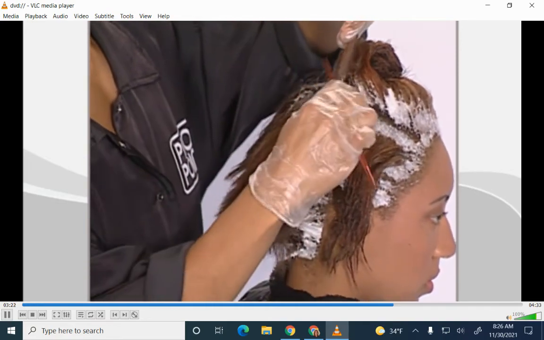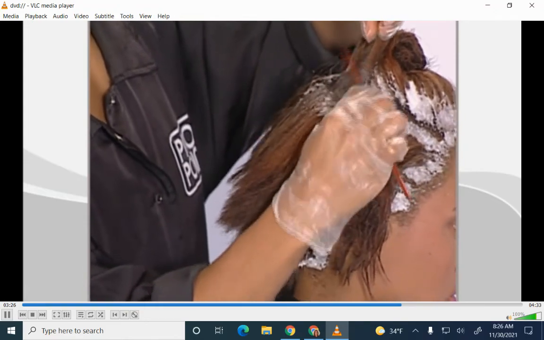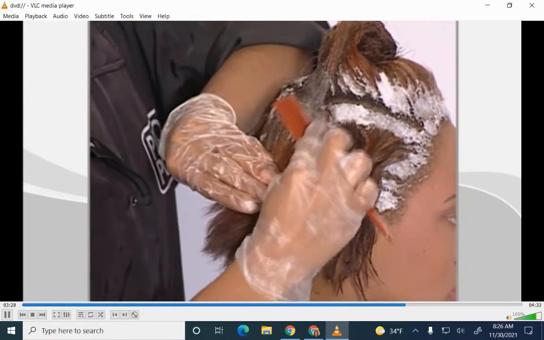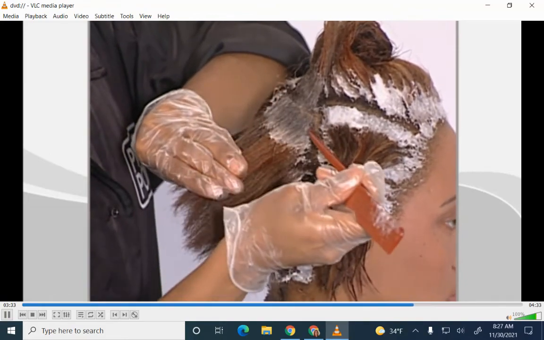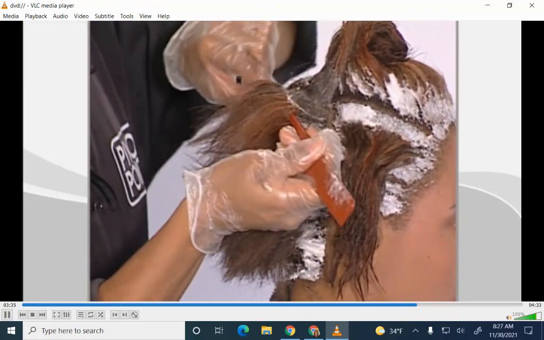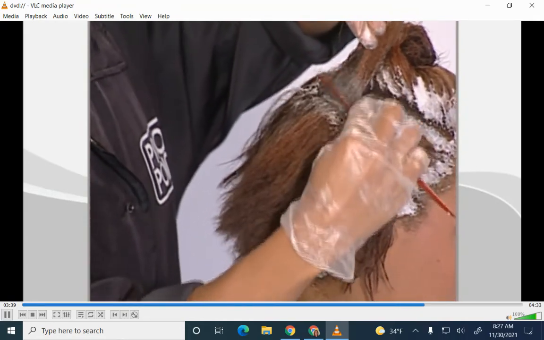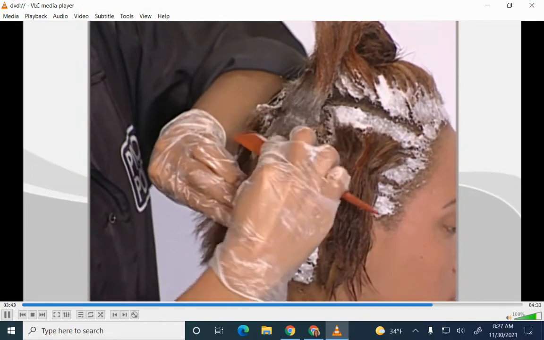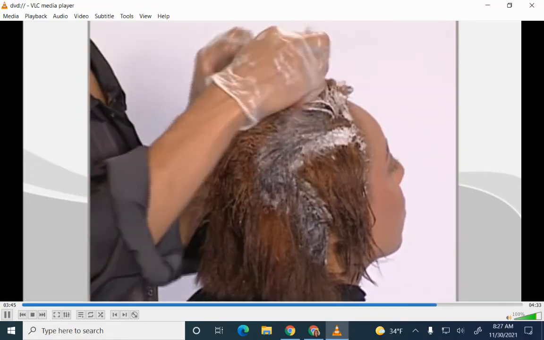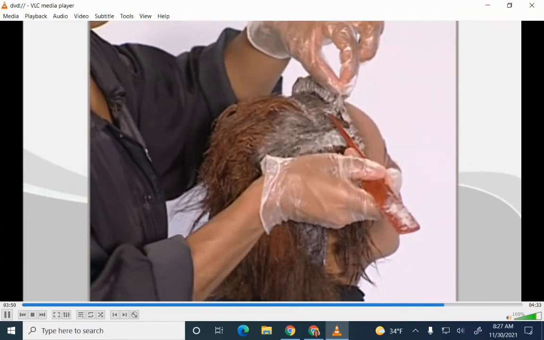Be careful not to overlap onto the previously relaxed hair. Work quickly to complete each section using the same techniques.